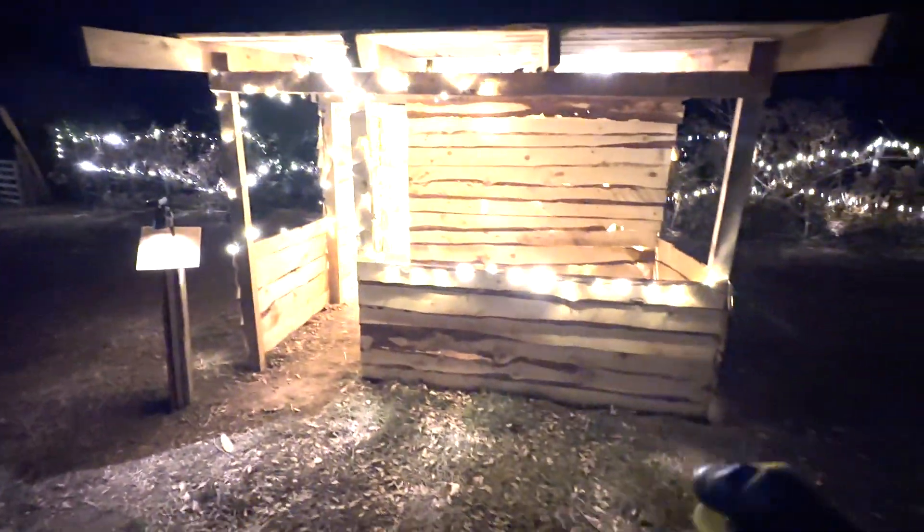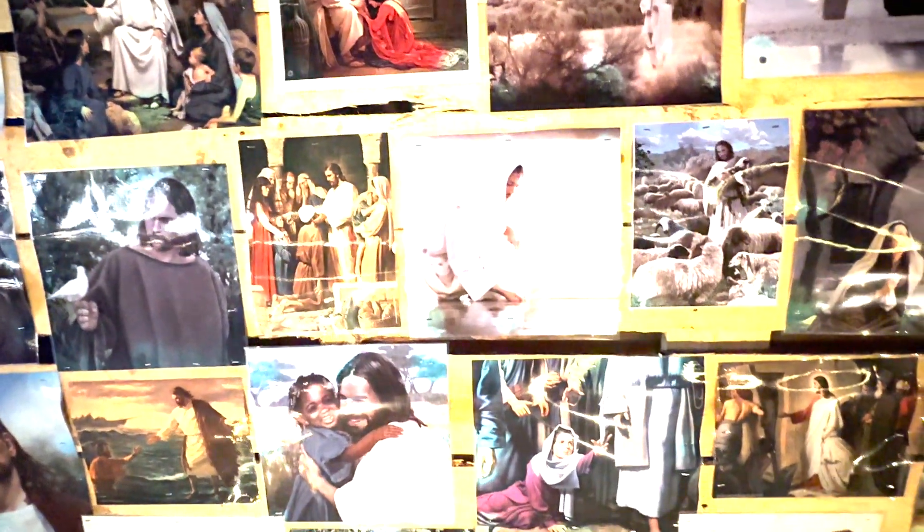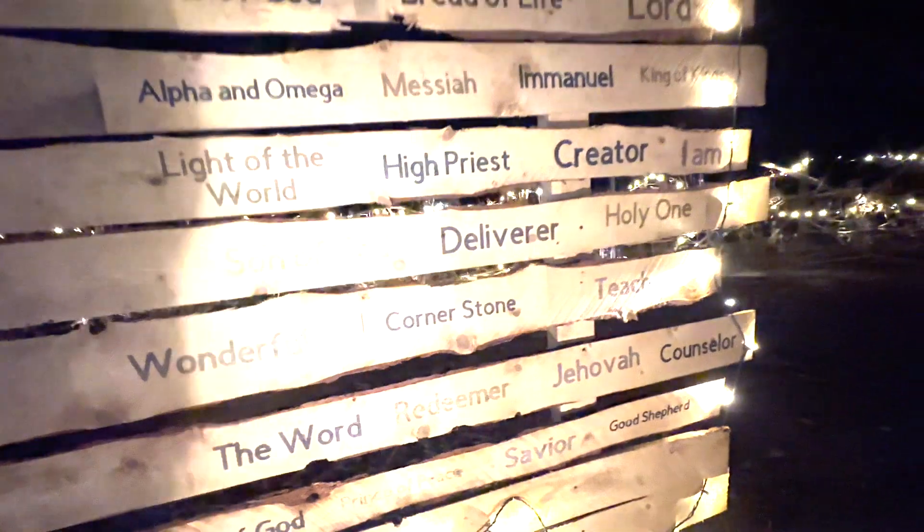We make this an exciting experience. After the three wise men came to meet Jesus, typically the story's over, but we decided to do Jesus's entire life. So let's go over to the life side — this is where Jesus did many, many miracles. We have all these different videos playing of Jesus doing wonderful miracles. This is the miracle wall of Jesus Christ, of all the different things that he did. And here is the names — many names that Jesus Christ was known as: the Light of the World, High Priest, Deliverer, Cornerstone, Jehovah, Counselor. It's a pretty incredible wall of remembrance.